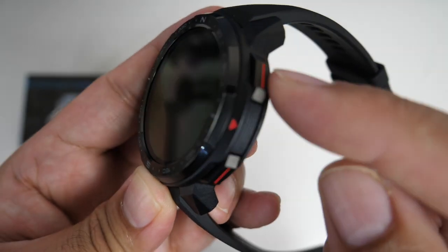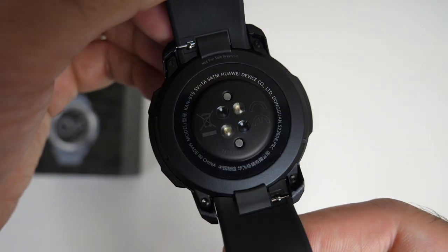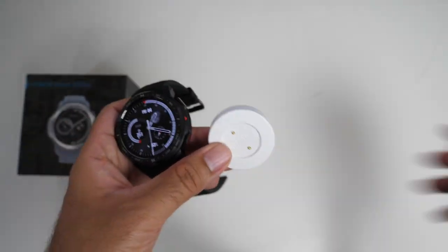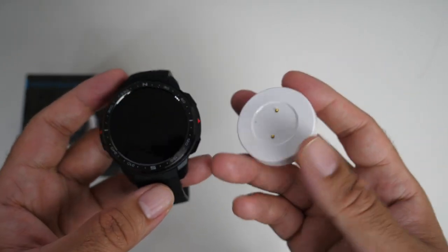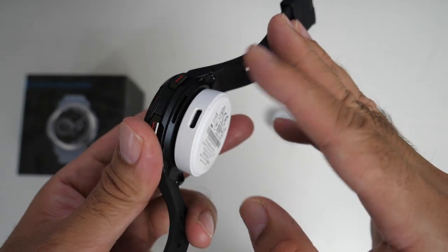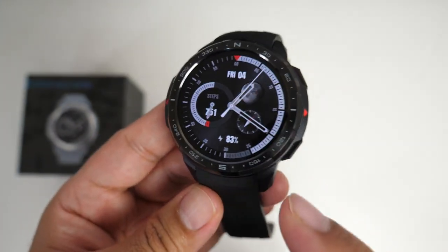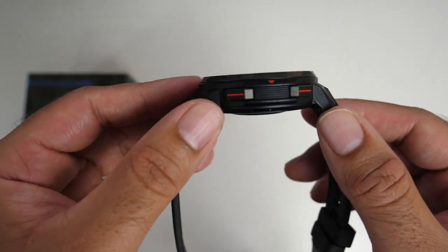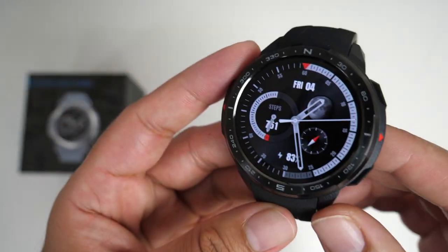On the side we have two buttons: the top is a power button and the bottom is a workout button. On the other side there is nothing, and at the bottom you'll find your all-day heart rate sensor and charger pins. In the box you get a standard charging plate and a Type-C to Type-C cable — the same magnetic charger we've seen in the Magic Watch 2 and Huawei GT Watch. It takes two hours to fully charge the 790mAh battery. We're looking at around 13.6mm thickness, so good job by Honor — they managed to give us a big battery and still keep things nice and compact.